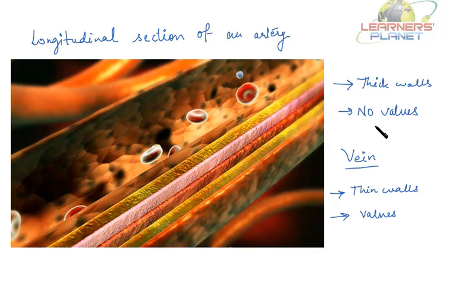So veins are more flexible than arteries due to the thinner layers of tissue that make up the walls. So students, remember that the veins also lack the elastic tissue that the arteries have. This is mostly due to the fact that the pressure in veins is lower and flows more smoothly than in arteries.